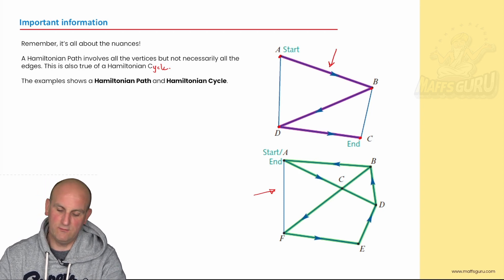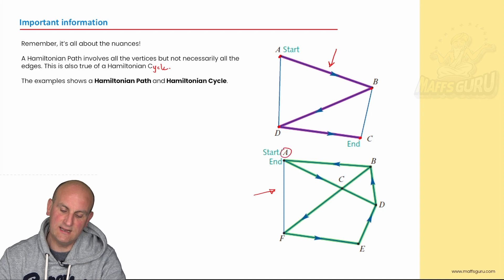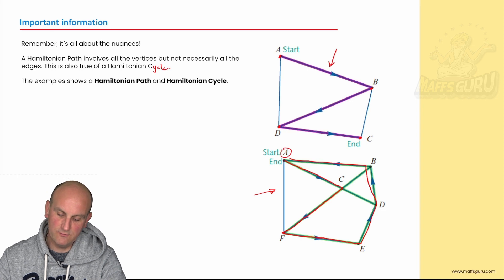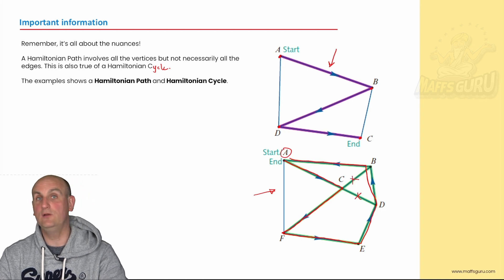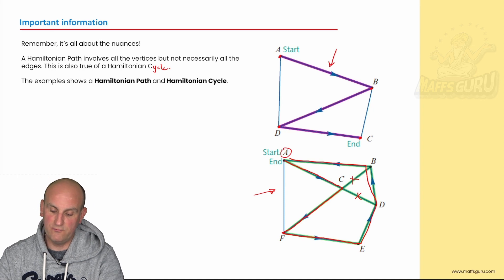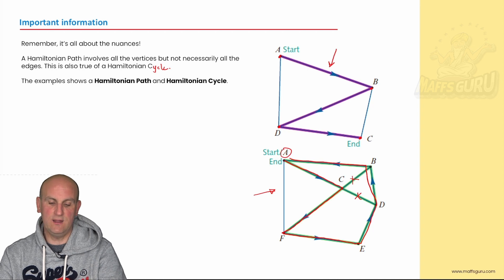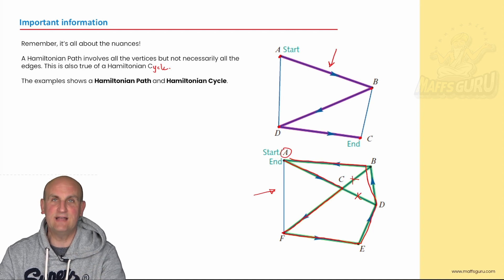Did you pause? Don't worry about it if you didn't. Right so they've already told me we're starting and ending at A. So I'm going to go A to C then down to F then along to E then to D then to B and then to A. See what happened there? Well in fact I don't think that bit there should be coloured or that bit there. Maybe you can go around it in a different way, from A to C to D to B to C to F to E to D. I don't know why you would do that. It would be nuts. Because ideally you don't want to repeat vertices either. But a cycle starts and ends at the same place.